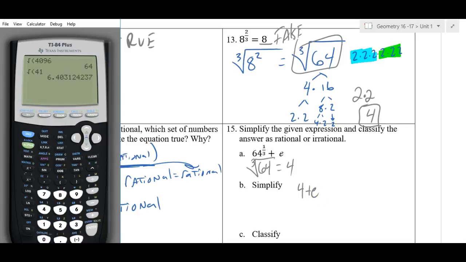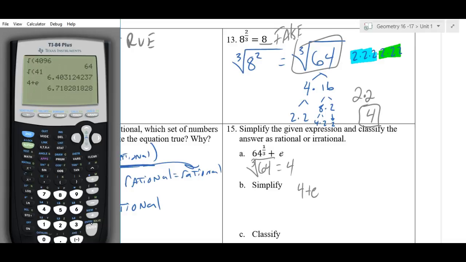Now, we have our calculators. E is an actual button. I'll show you where it is. We're going to start with 4. We're going to add. E is the button right above the divide sign. I have to press second, divide. I get this e. And then I get 6.718281828. It looks like there's a pattern, but it's going on forever. It's not necessarily repeating all that well.